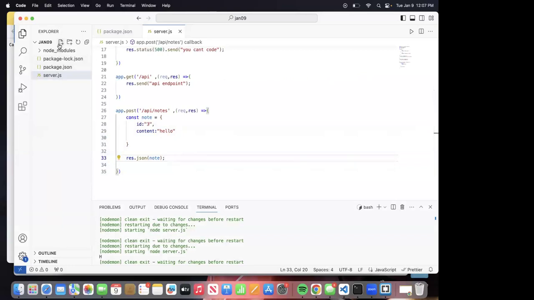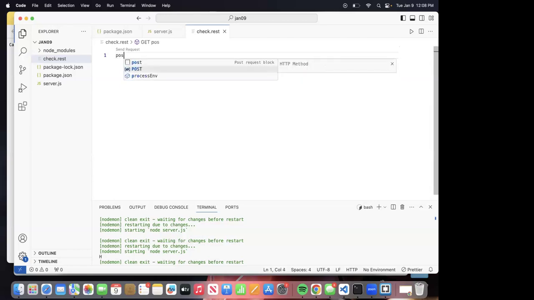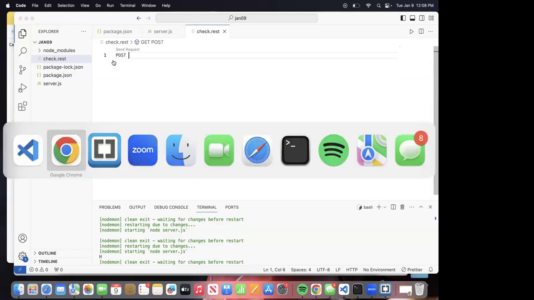For that, if you remember yesterday, we introduced REST client. For that, I need a file that ends with the extension .rest. So let me write down check.rest. Okay. So right now what I'm using is a post, and I have to write down the link and see.